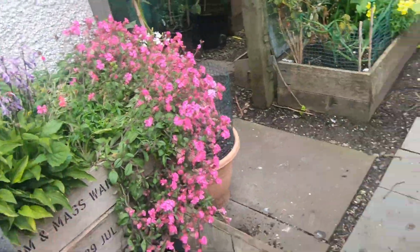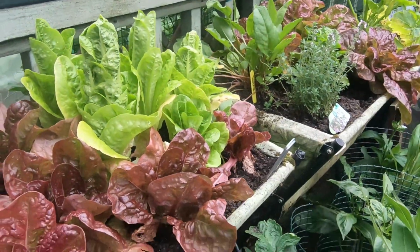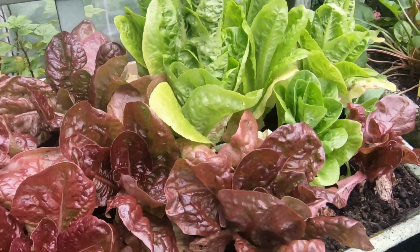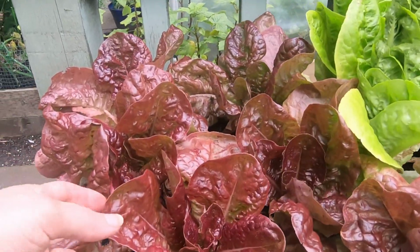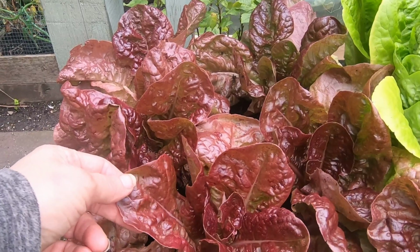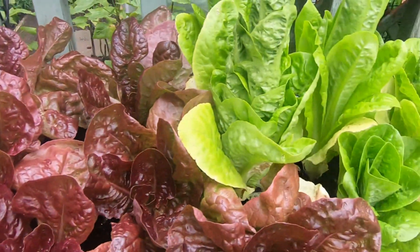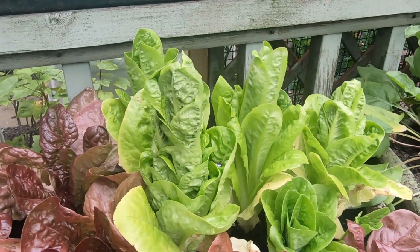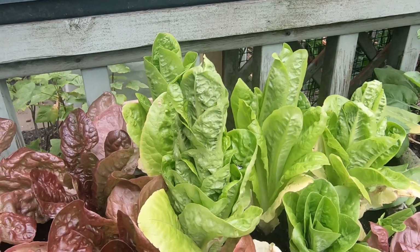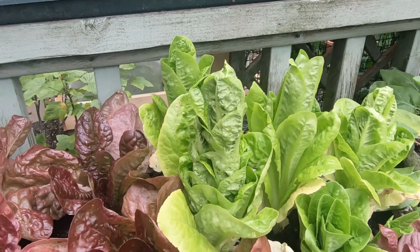So over to these veg trugs. I've got 3 veg trugs at this side, and this one is resplendent with 2 different types of lettuce in. We've got all the Marvel of 4 Seasons, and then a little gem which is starting to bolt now. But again, whilst I eat some lettuce, I can't get through all of this, so this is given to the quail predominantly.